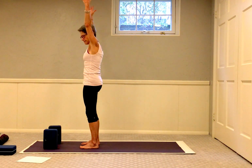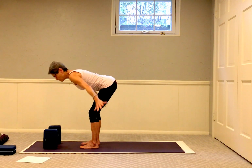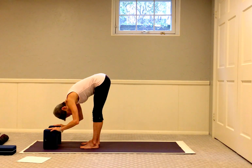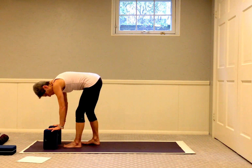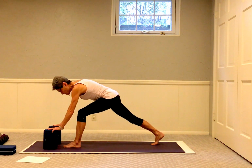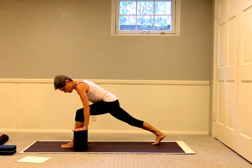Inhale, reach up. Bend your knees. Exhale, forward bend. Drop the head, stretch out your legs. Come to flat back position, breathe in, and step your right foot way back behind you onto the ball of the foot. Bring your blocks back so they're under your shoulders.